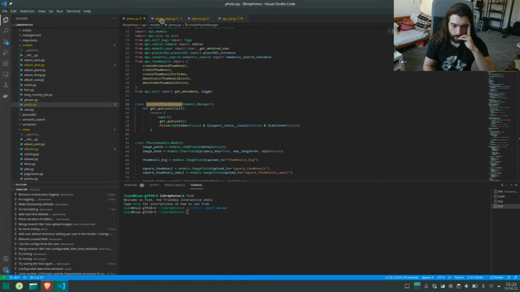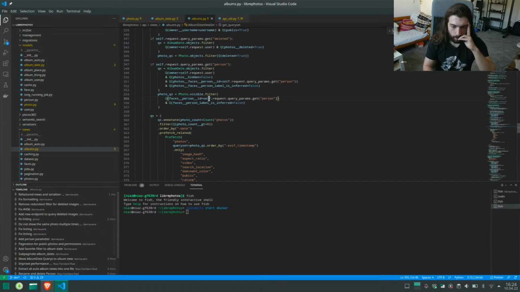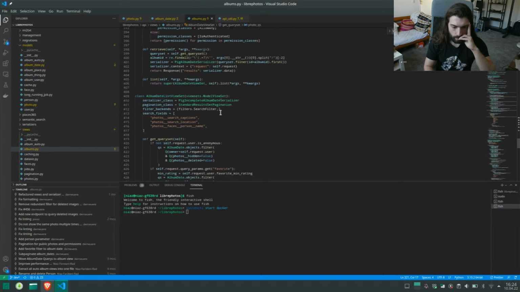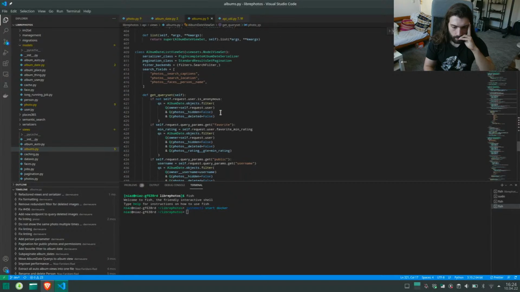Visible photo manager. Album. Alright. List view set.